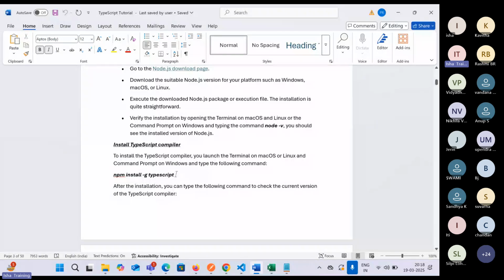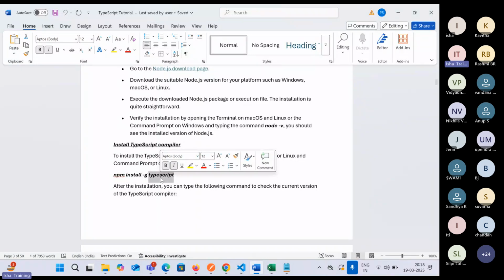Whenever you try to install any software or packages which have been developed using JavaScript or Node.js, the simple command will be npm install and whatever you are trying to install. npm means Node Package Manager, install inside my local system, either TypeScript or any other thing.